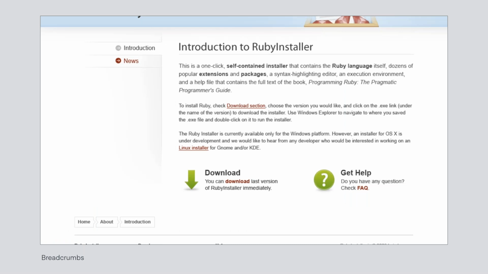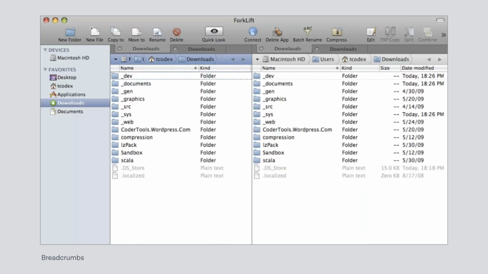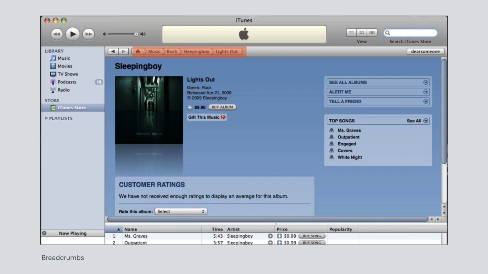So considering a simple page, breadcrumbs is a design pattern. You can use breadcrumbs across a lot of different design systems. So breadcrumbs is the name of the design pattern, and we can find breadcrumbs even here, for example, in the file system, or in the old version of iTunes and even in the newer one.